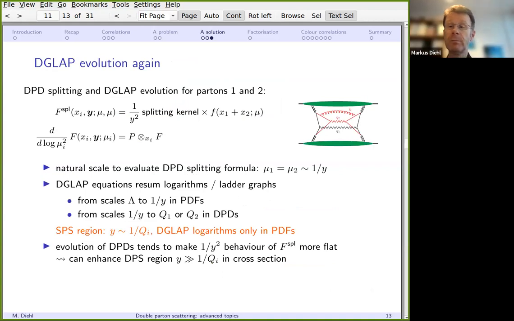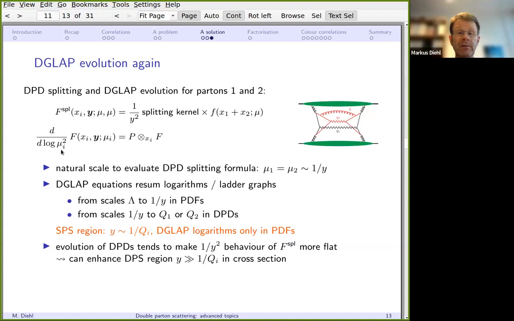So this has practically important consequences, which I want to briefly sketch, and we come hopefully back to it later in the talk. We now have two perturbative ingredients, excuse me, in computing double parton scattering. One of them is we have at small y perturbative initial conditions, and we have the perturbative evolution of the DGLAP type, a DGLAP evolution for each of the two partons after the splitting.